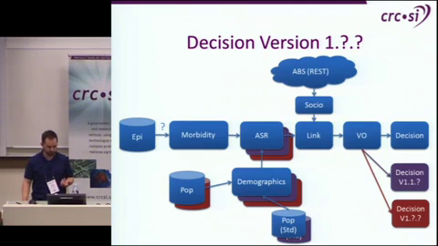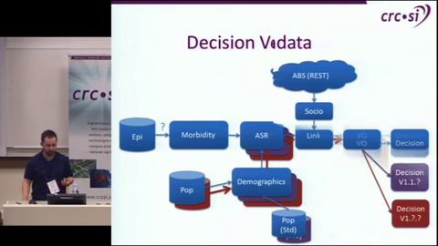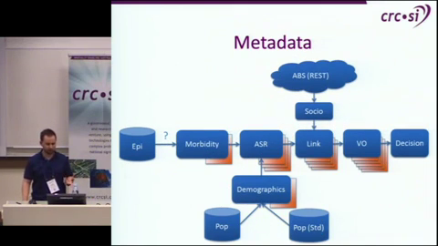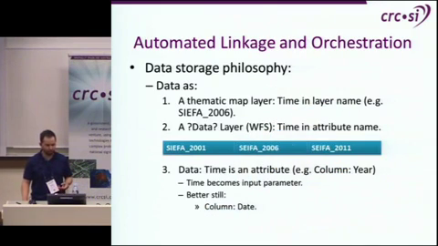By the same token, with the ABS, the population between census years is an estimate. So when you get the new census, you have to roll back and change the population. Again, you might need to rethink the decision, and again, that can be automated. Other thing I'd like to mention is metadata. Each link in the chain of the workflow introduces a new set of data, which, if everything is going to be orchestrated properly, needs to be accounted for.